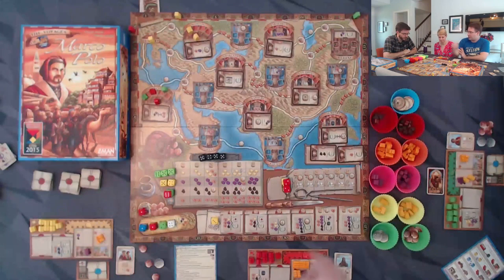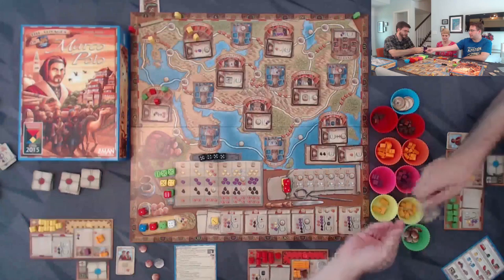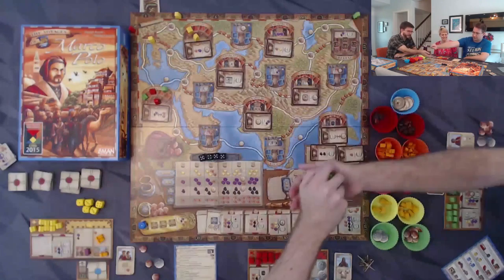We award city and character bonuses. So no one is at any small cities. I get a camel. Alex gets a white die and a contract. Stephanie, do you get anything? You don't get anything yet. No one favors you. Nope. Now we retrieve all of our dice. Yeah, I was going to say all of mine clustered right next to each other. Then we roll our dice.